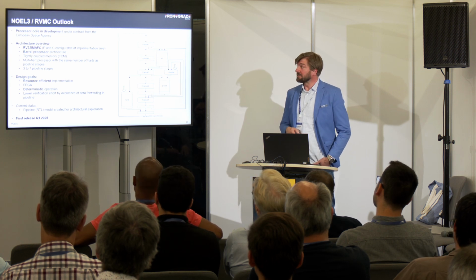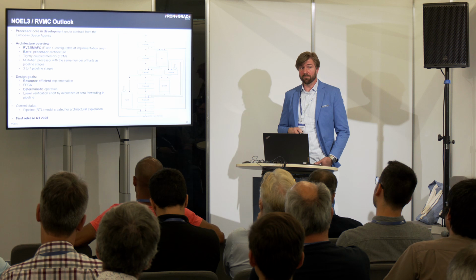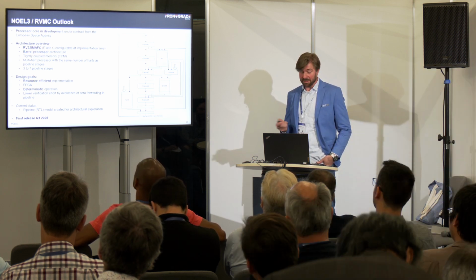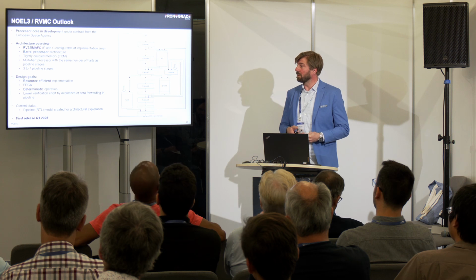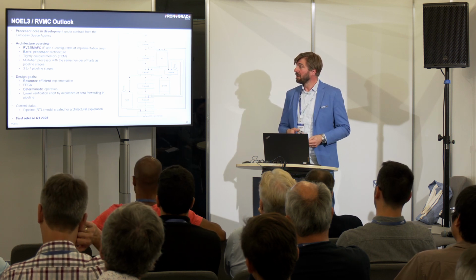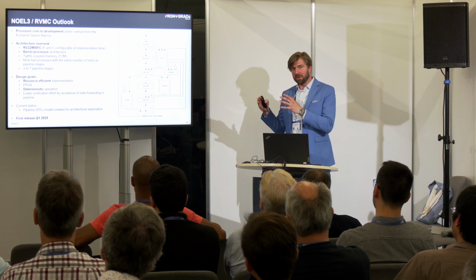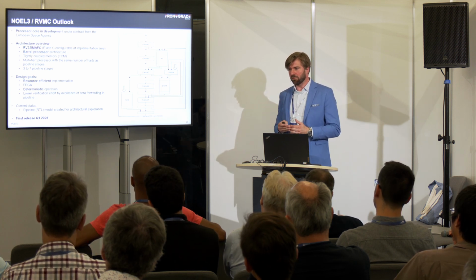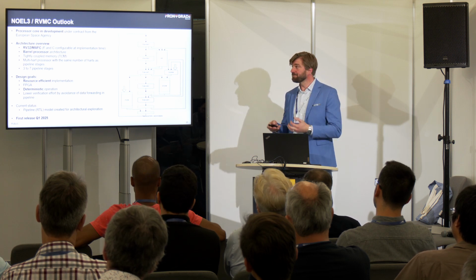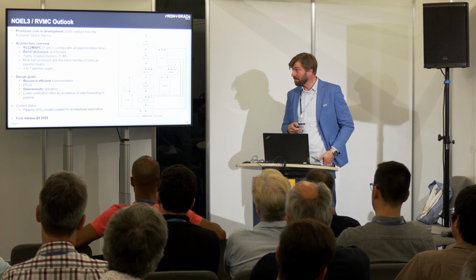This is an RV32 implementation, where we have selected to implement a barrel processor, which in turn makes us quite dependent on tightly coupled memory to feed all of the threads that we will have running on this. It will have 3 to 7 pipeline stages, and the number of pipeline stages will also mean that what software sees is the corresponding number of harts. So in each different pipeline stage, one thread will be active.